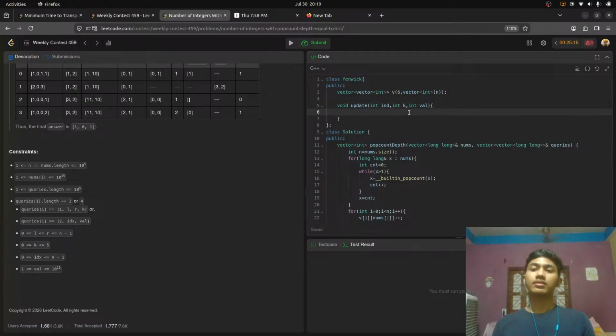So how am I going to do that? When I add, I have to add to all of those places where this guy actually occurs. So if I want to add at this index in the tree, this is not the tree, right? This is actually not the tree. So the tree should be of how much length?